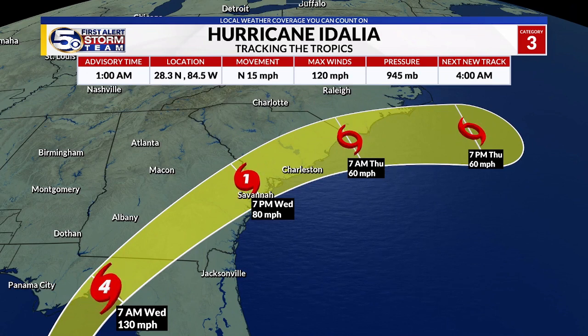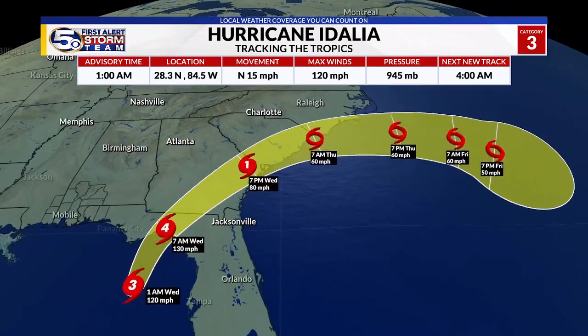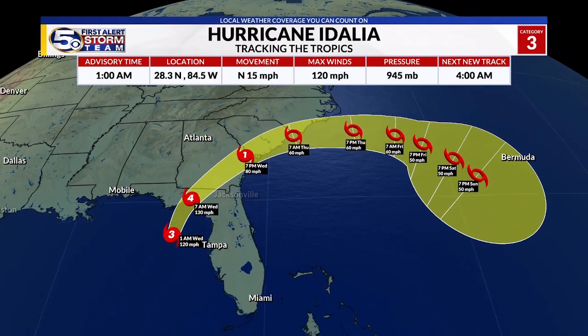From there, it will continue to drop very heavy rain through Wednesday night and into Thursday morning. On Thursday, it will exit the U.S. Eastern seaboard and move back out into the open waters of the Atlantic. But bottom line, this is going to be a very dangerous period of time for the folks in North Florida. Preparations should be completed, as it will be a very rough storm. We anticipate a landfall right around daybreak as Hurricane Idalia rolls towards the Sunshine State.